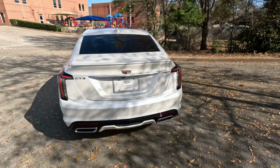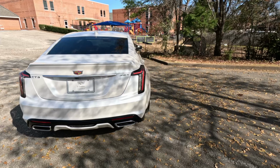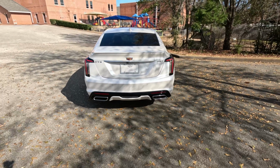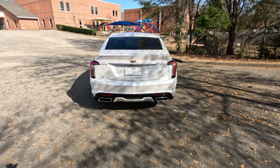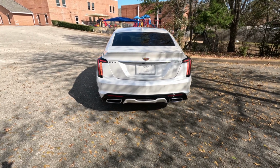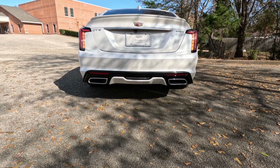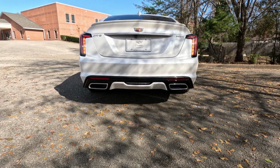And then moving to the back angle, you can see just how these taillights kind of give it a little extra width and give it a strong shoulder back here in the back. They are LED running lights, LED turn signals, LED brake lights, and you can see the brake lights do double duty as your turn signal, so some people may knock that. And then if you look right here in the center, that is your reverse light, so LED reverse lights as well. We do get a dual exit exhaust even on this 2-liter turbo model.